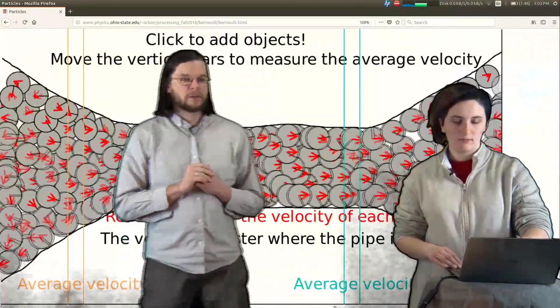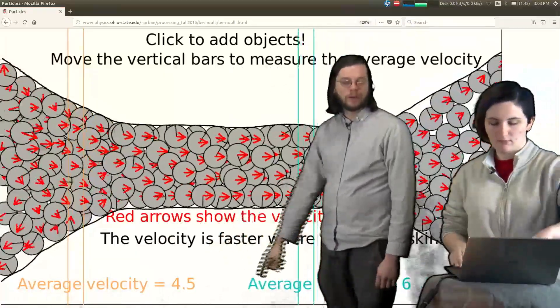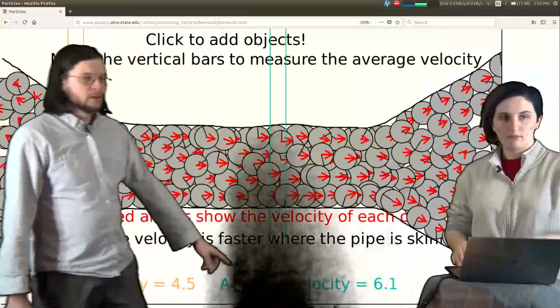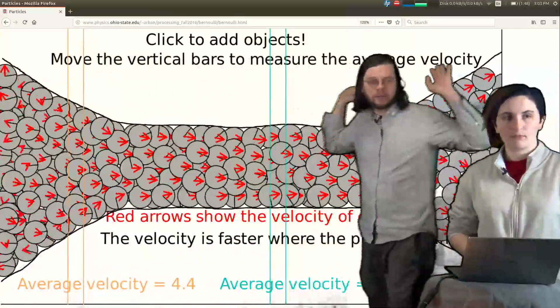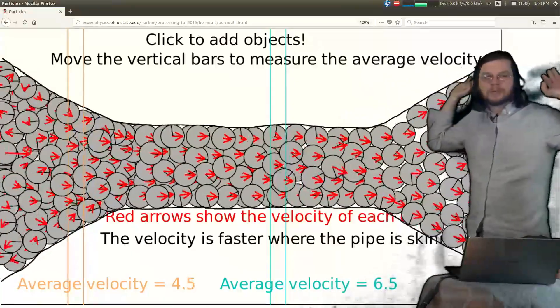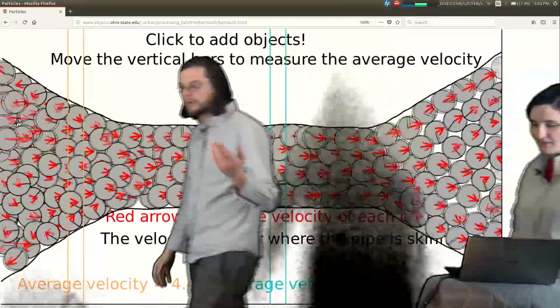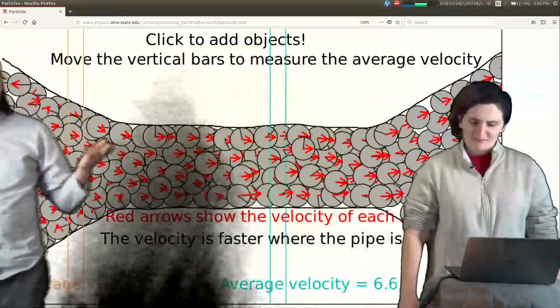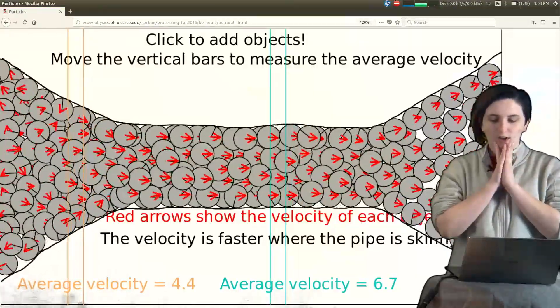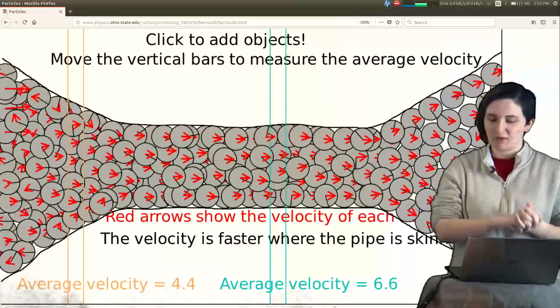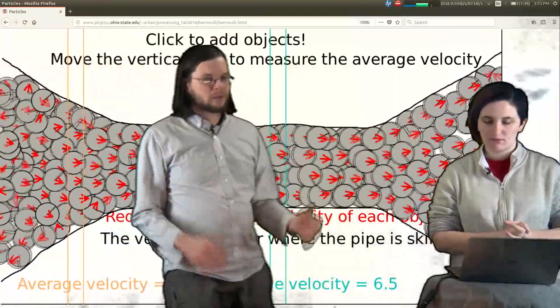Now, if you look closely, you'll see that maybe the average velocity here is maybe 4.6, 4.5. But the average velocity in the middle is more like 6 or 6.1. And if you just look at it, let's just look at it for a second. So is it believable? So Liv, you've got to tell me if this is believable, Liv. Does it look like the things in the middle are moving faster than the outside, or is that just... Yeah, I would say they look like they're moving faster, for sure. I mean, at least a little bit faster. I mean, it's like 4 versus 6 or something like that.